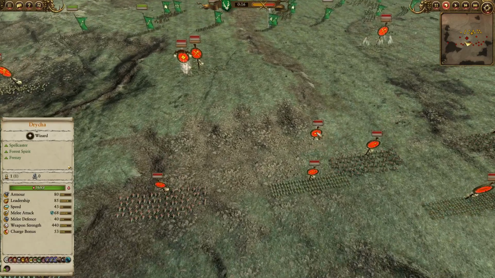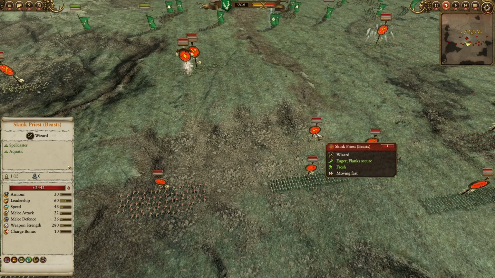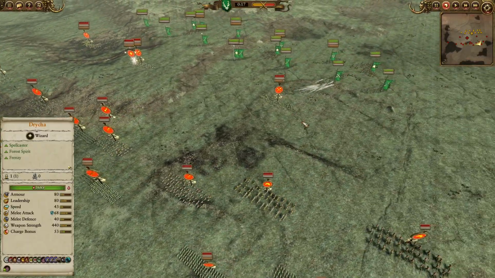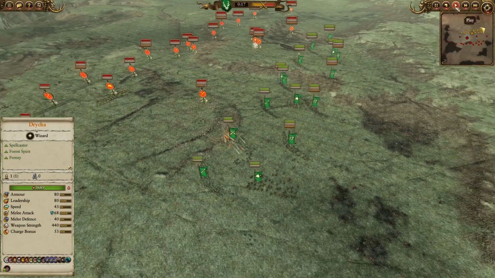As for the spellcasting department, some Doomflog to drain out some blobs of the Wood Elf infantry, as well as Transformation of Kadon, basically the Manticore summon to pressure the backlines of the Wood Elves. So that's basically it for the army builds.